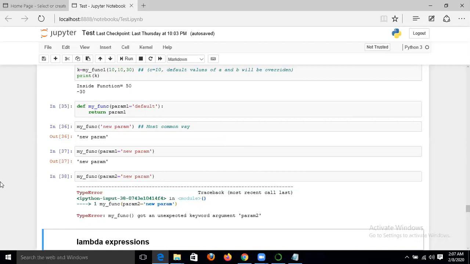So just have a thought, simply calling the function will not work out. The value you define at the time of calling the function and the value defined at the time of defining the function: if you want to keep the same value, or if you want to change the value, you can do that at the time of calling the function. That's all up to you, right? So this is how your functions work.